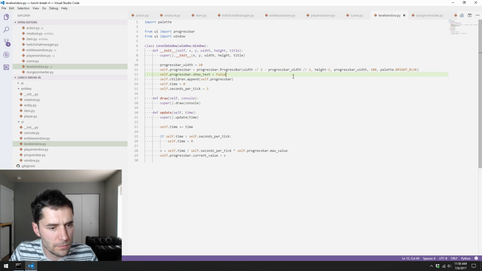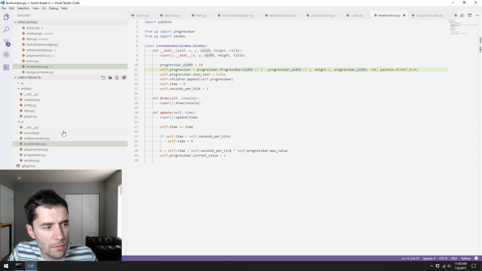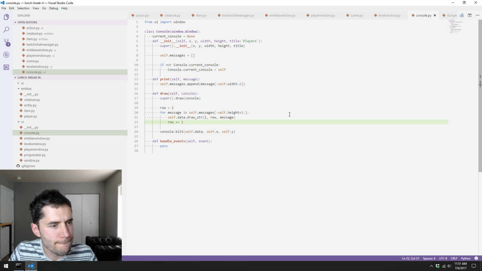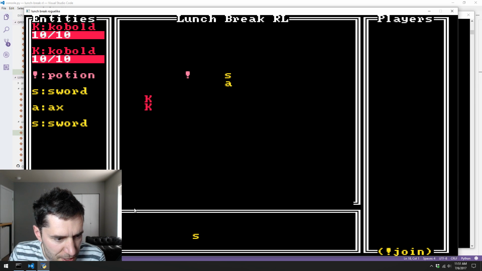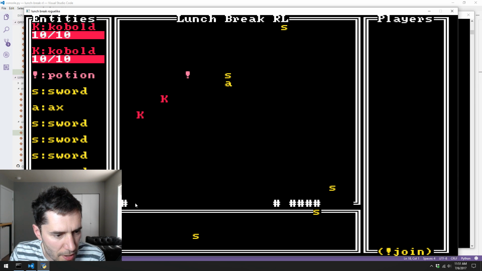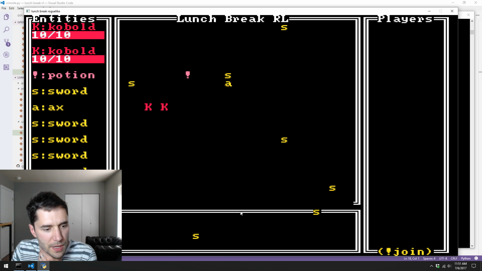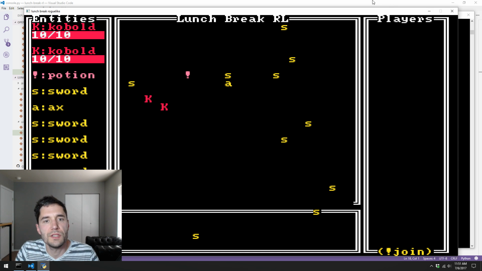Level window. And what's this? Is the console window? I'm trying to think, because something's odd. It looks like it's clearing this whole chunk out and not actually drawing it, which is bizarre. And it's still spawning stuff way down there. Is it because it might be just the level is goofed up?